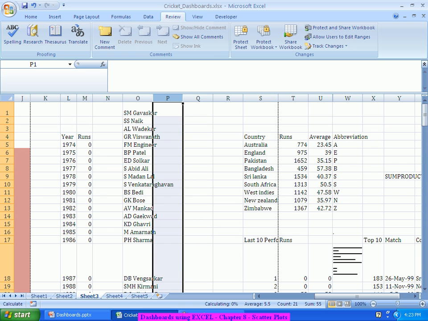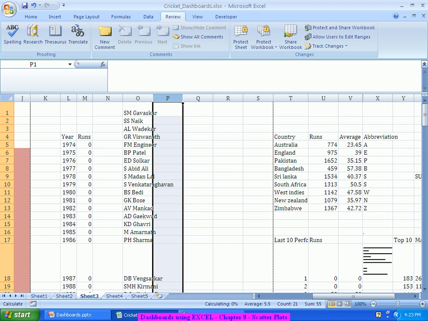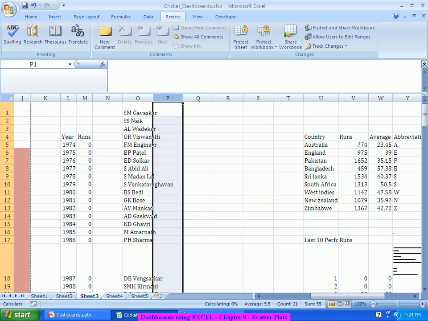Alright, so for this entire list of players, I would like to see their average as well as their strike rate. And I would like to see whether there is some kind of relationship between their average and the strike rate for each of the players. To accomplish that, for the average, as we found out earlier, I need the runs, and I need the number of matches in which they were out, excluding not outs. And for the strike rate, I need the number of balls faced.